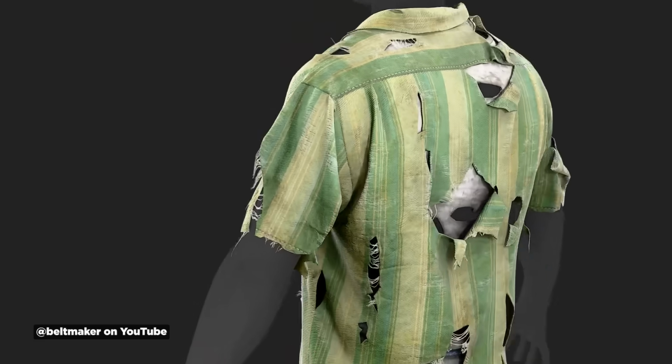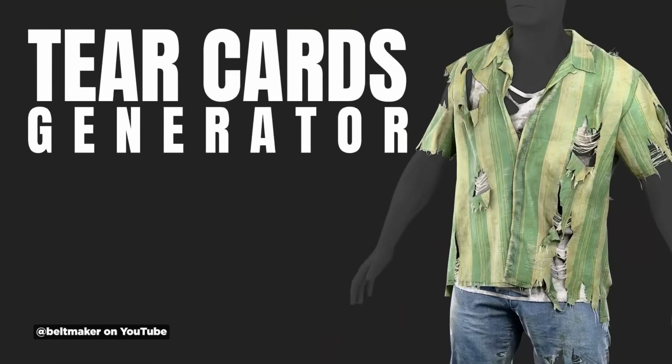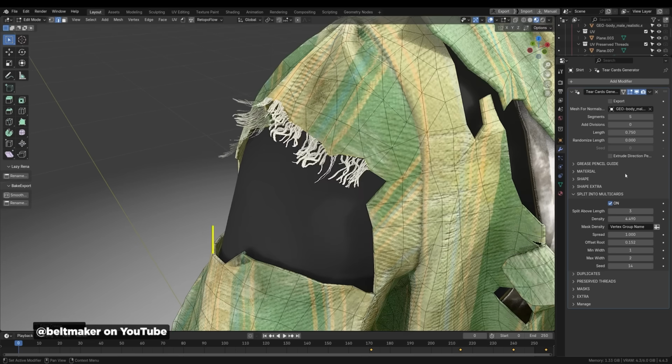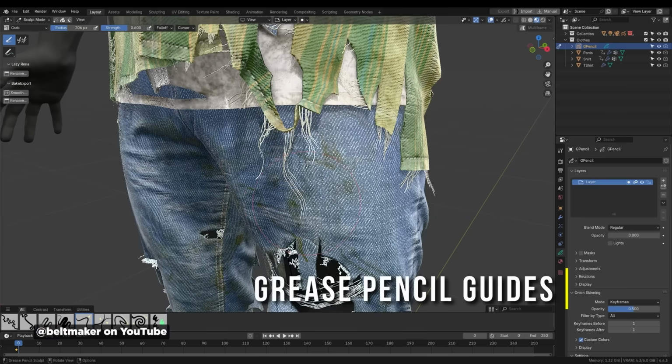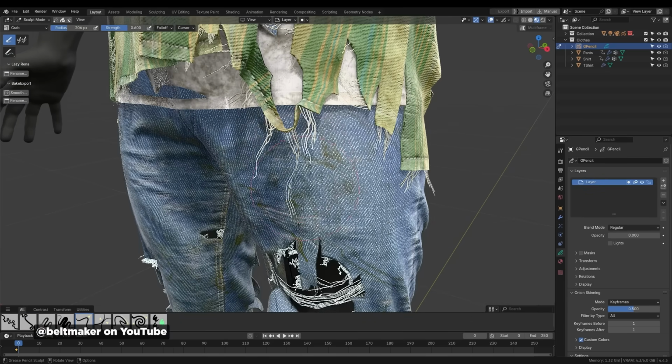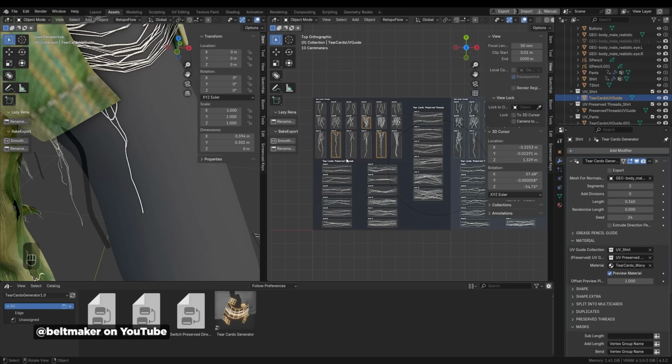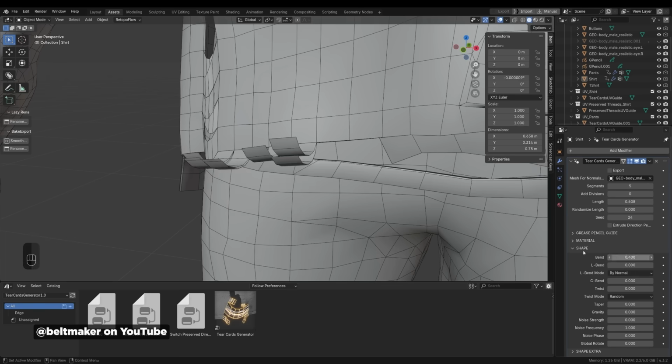You are not gonna believe this, but there's another super cool tool that somebody made for the Blender community. This tool is called Tear Card Generator, and yes, it's a very niche tool. If you're working with cloth, fabric, or paper, anything that needs to have tears in it, it can be really difficult to get the geometry, textures, and animation for those tears to work exactly the way you want. Enter Tear Painter.